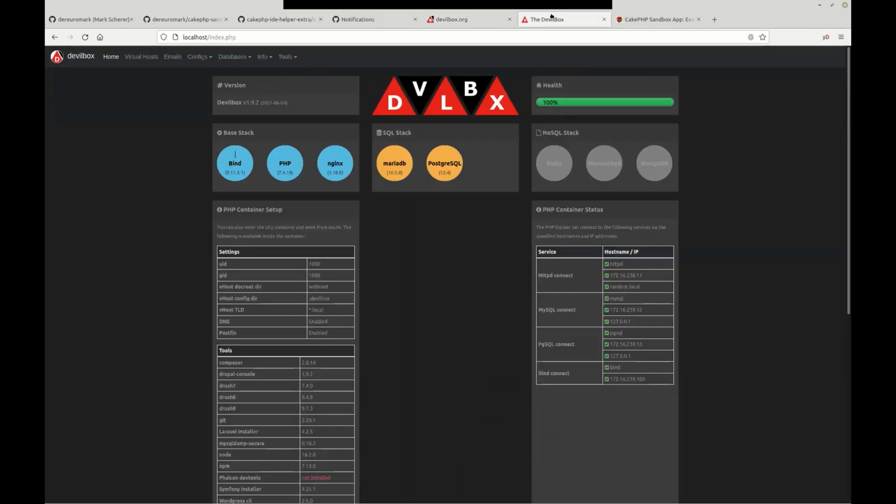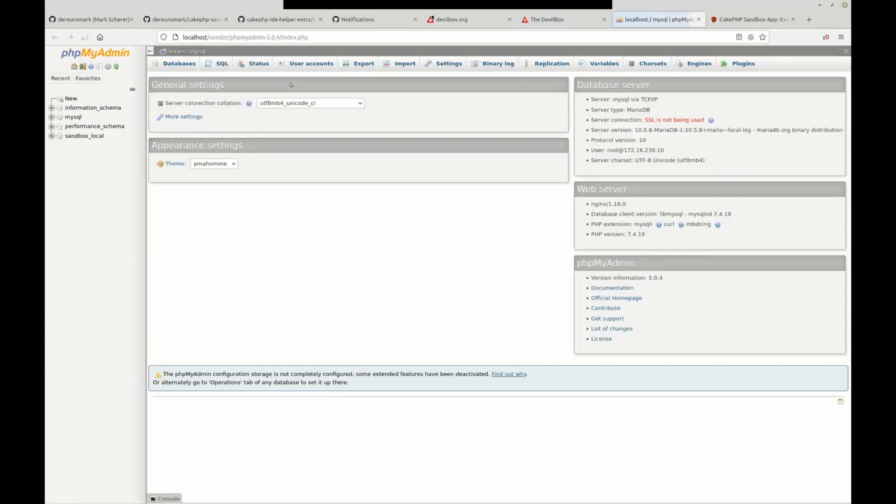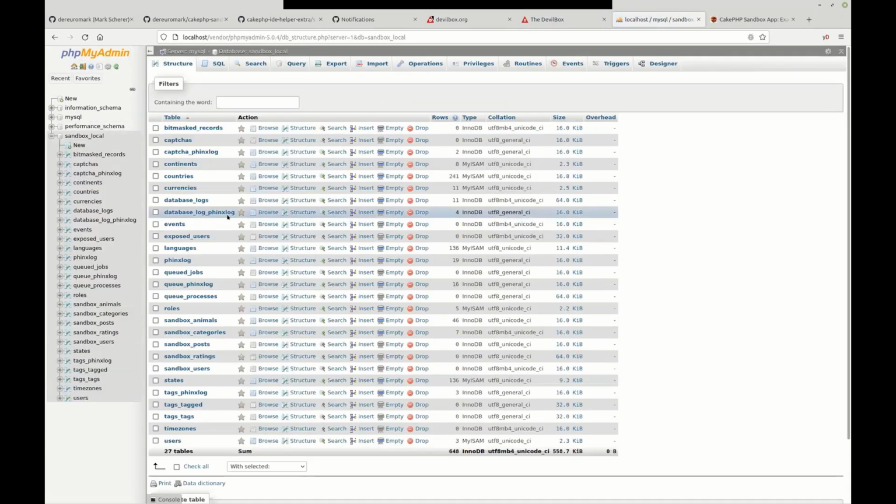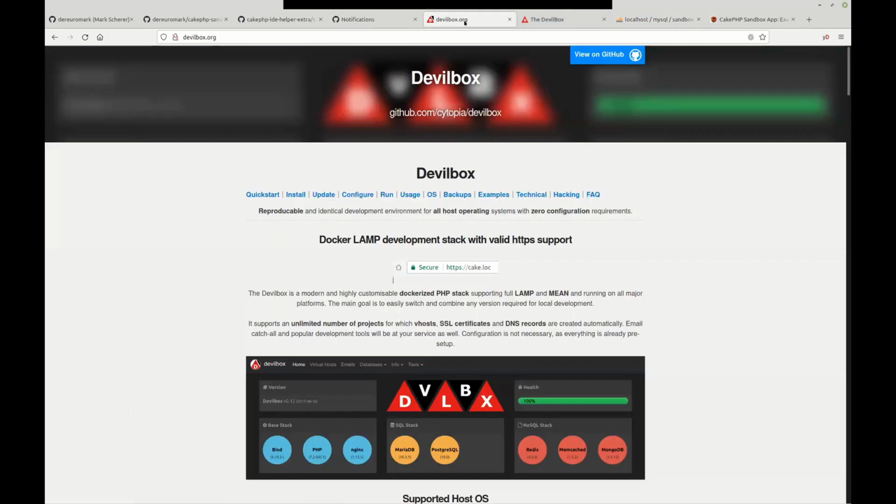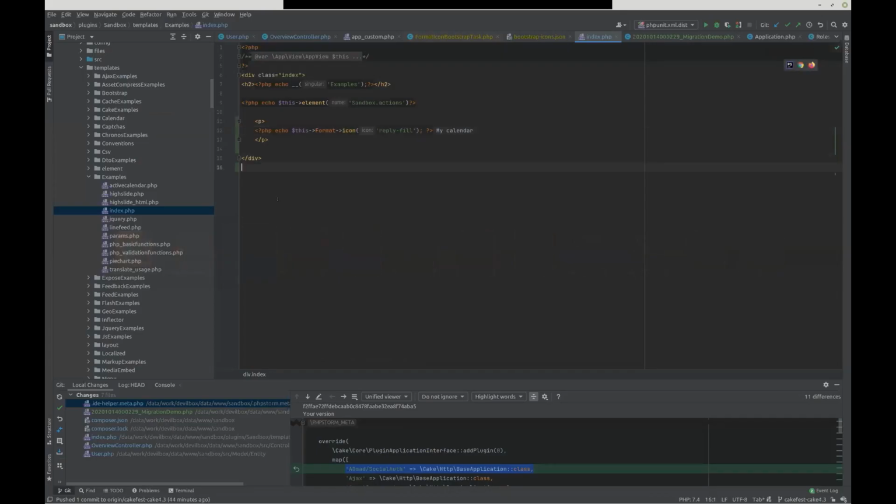And it does have this nice little dashboard when you log in, localhost, where it shows that everything's running. You can see the databases that exist, and you can also directly go into phpMyAdmin and go into the database out of the box. So everything is basically set up. That together with the IDE setup, with Xdebug setup, so you can set breakpoints and stop at any point. These things are super valuable for quick and local development.